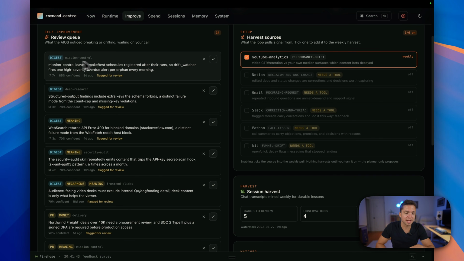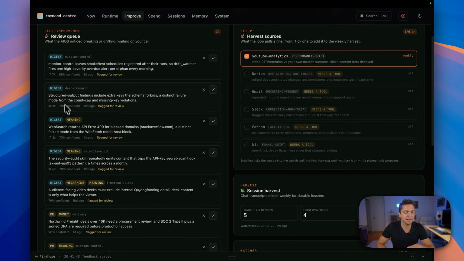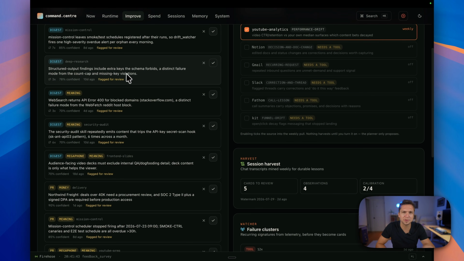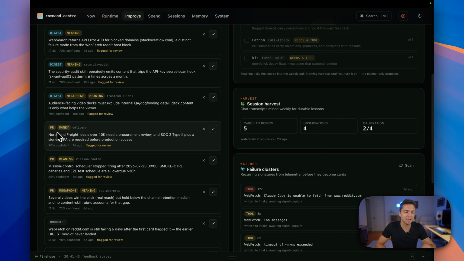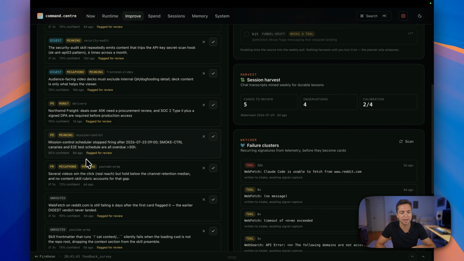But something else you might have noticed, these blue tags over here that say digest, these are usually to do with research or tools that run in the background to feed context into my other skills and my other system. But down here, you see some in yellow, and these are money, meaning, and megaphone. These are those 3 M's that I spoke about, where these decisions absolutely need my attention, because if Claude had to go and edit any of this by itself, it would affect any of these lanes and could therefore cause my business or my channel very serious problems.